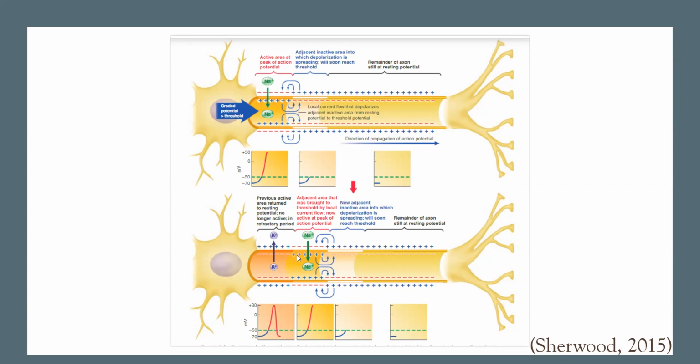And so now you see the next portion of the axon received threshold and is now going through this first step that we saw here. So you can see how it's traveling. So it was here, and then it's here, and then now this portion of the axon is going through repolarization and is going back to resting state. And you can even see here, I was explaining it through the millivolt graph, and this is showing a reflection of what's happening on that graph versus what is happening in the actual neuron. And so you see that it'll just keep traveling down, down, down until it gets to the axon terminal.